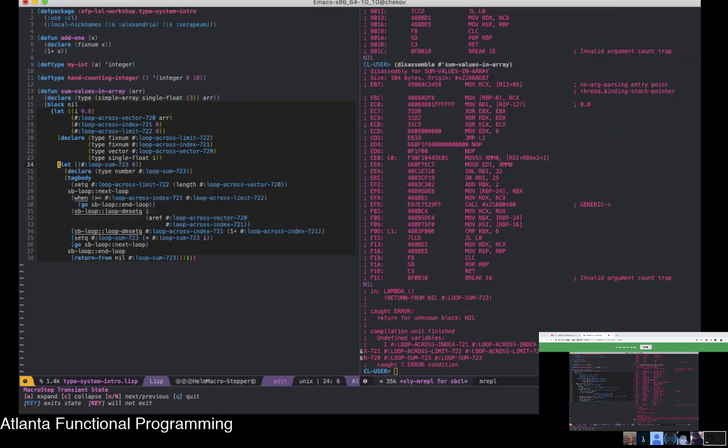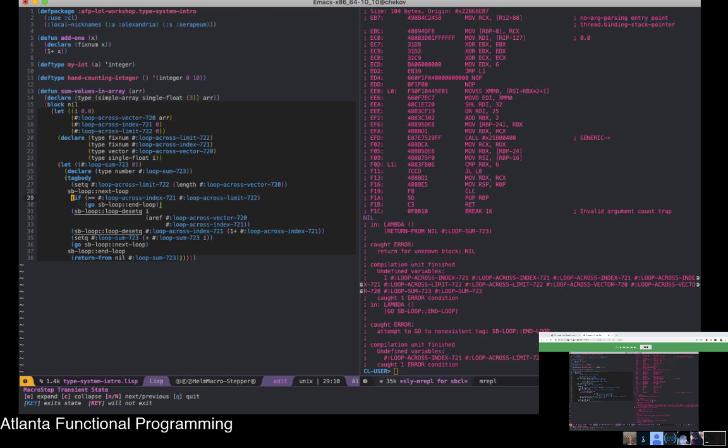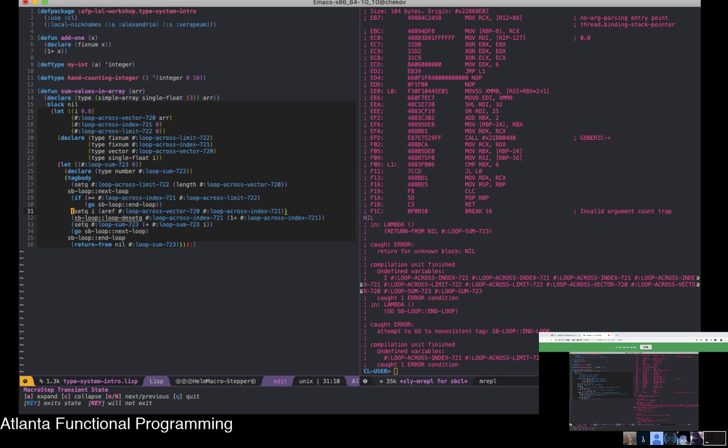Well, can you just keep hitting E? It'll jump you through each of the macros. Oh, that's cool, I didn't know that. Yeah. All right. Okay, so what are you doing? The loop's variable... oh, it's the setq. It's the setq.